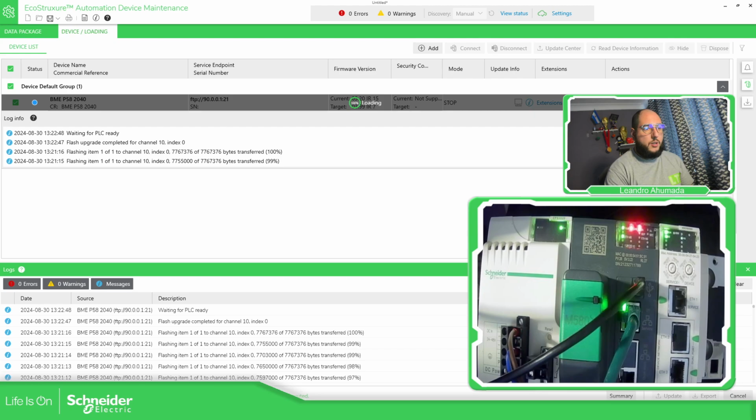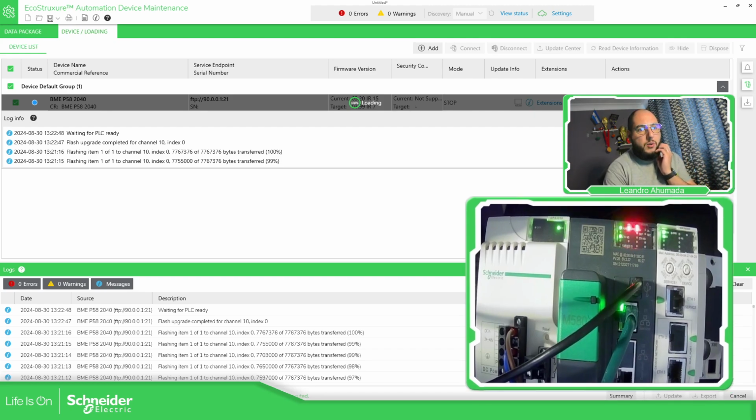There we go. Okay. And here just waiting for the PLC to be ready. The PLC is ready for us to take the other option, but this is what I meant. The EADM is probably going to take longer because it will not be able to connect, because the credentials are no longer available. They are not used anymore. We don't use FTP, we use HTTPS. So that's the thing that we need to wait for. But now the PLC has the version 3.99, and we have 2 options. Again, we can close the EADM, or we just wait for it to be ready.